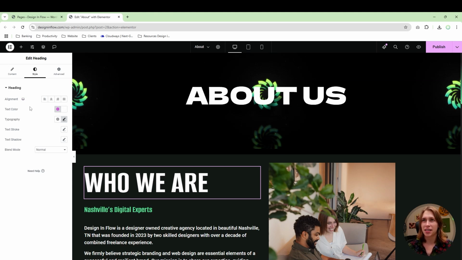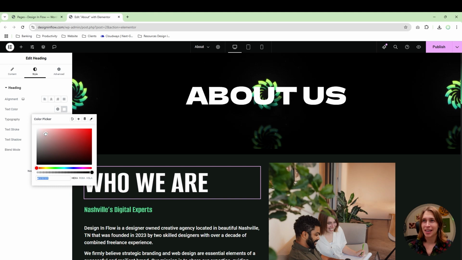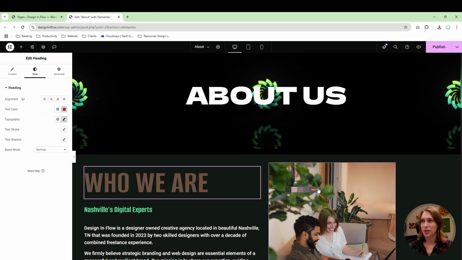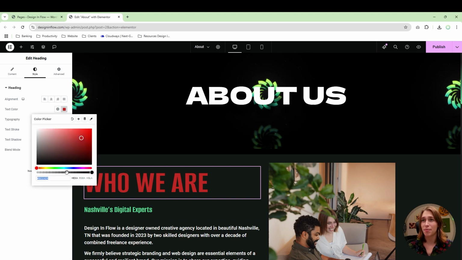To change the text color, I can head right below. If I have global colors, I can click the globe icon, choose colors that way, or I can head to this little box here of colors and choose from the color picker. There's also a way to do the color drop and get colors, for example, from an image. Best case is to have your hex codes available and copy and paste the specific hex code for your brand colors to keep things consistent.